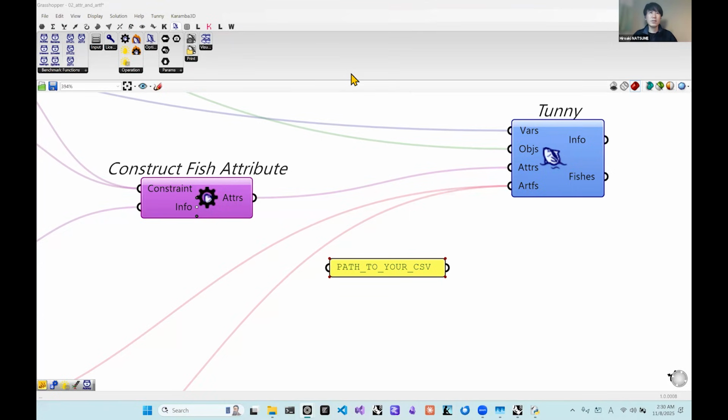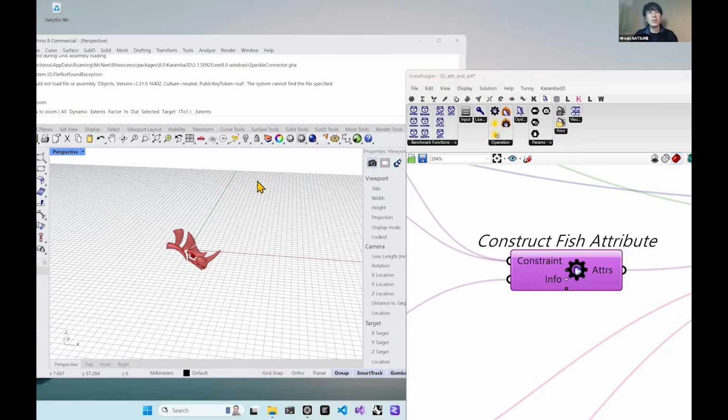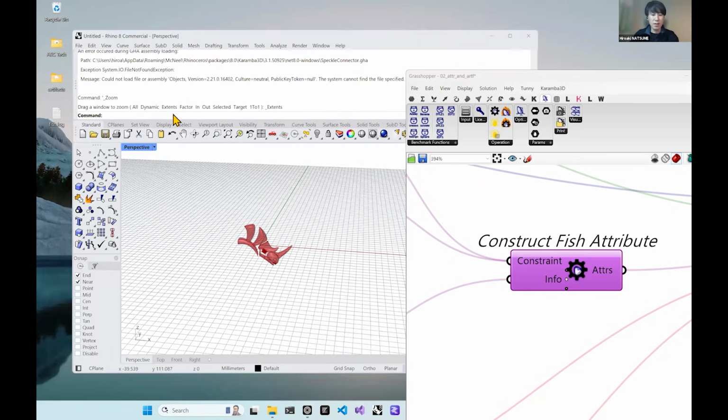And when you are just looking to review results, constantly waiting for Grasshopper to launch can be somewhat tedious. Tunny allows you to launch the dashboard in Rhino by executing the Tunny run dashboard command.